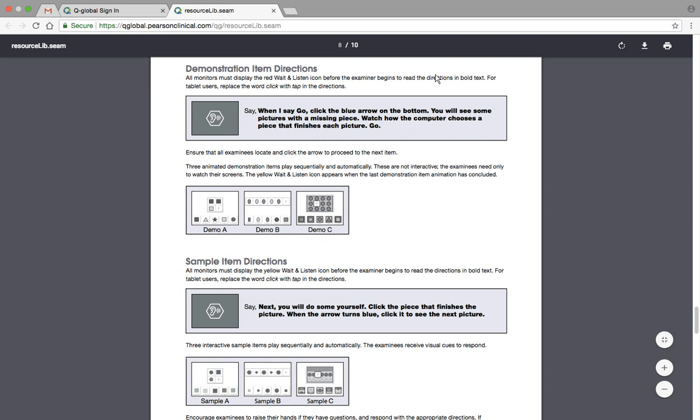And how Q Global is going to score this is after 1 day has elapsed that the assessment has not been reopened, it's going to move the assessment from an in progress to a ready for reporting stage. And again, we'd really only want to close it if they didn't finish all the items or they did not hit that discontinue point when doing the digital version. So again, we would close the tab, and that would allow us to go ahead and generate the report after that day in which they did not restart the digital administration.